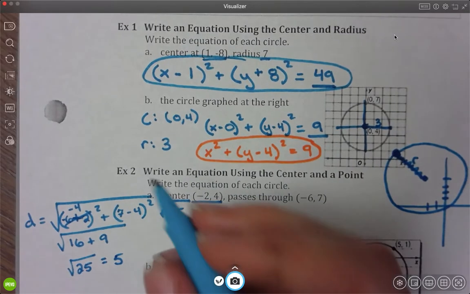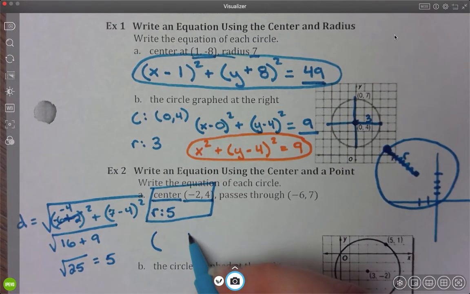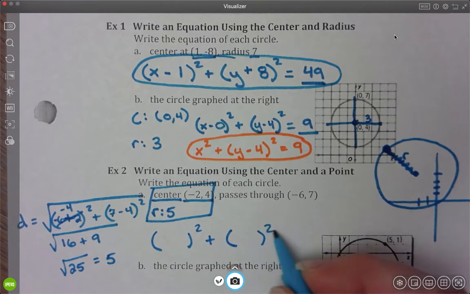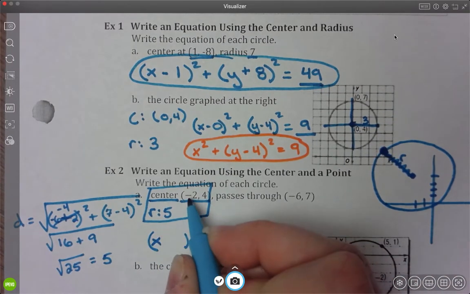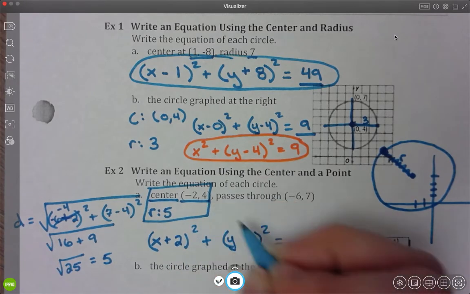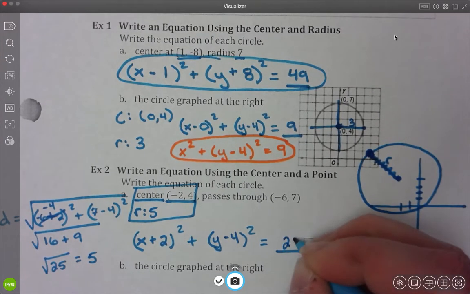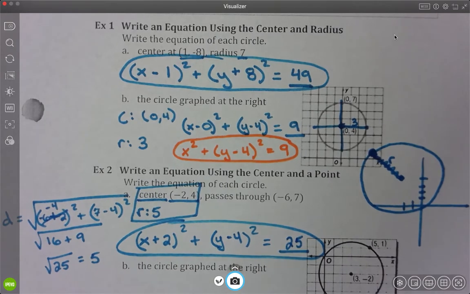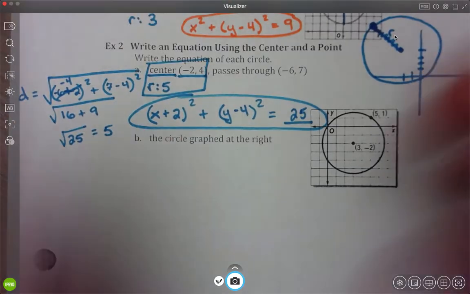Wonderful. These two things are the things that I need, the center and the radius. So now I just go through and make my x minus h, y minus k equals the radius squared. So x minus the h is going to change that to +2. Y minus k is going to make that y minus 4. And the radius squared will be 25. So that's what I want for my equation. So just a little bit more work to find the radius, but just use that distance formula.